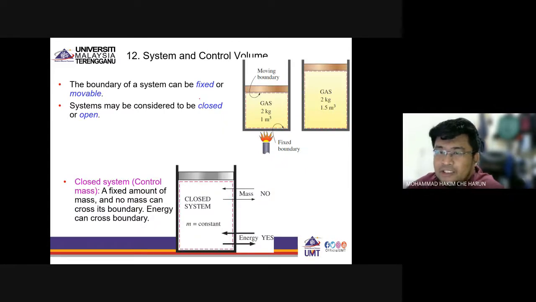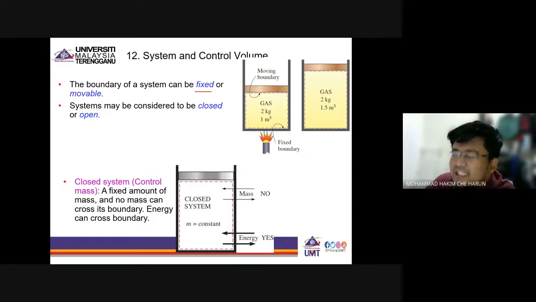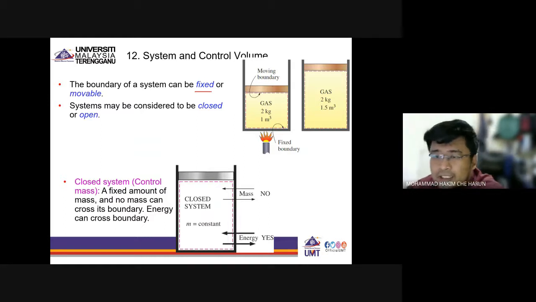Right, so the next one is the system and volume control. Okay, for the system and volume control, this is what we call it. They have a boundary that can be fixed or movable. Kat mana kebiasaan kita tengok benda ni? Biasanya kalau kita pergi bengkel, we went to the workshop, bengkel tu kebiasaannya ada satu mesin yang dia nak angkat kereta so they can change the engine oil. Jadi dia menggunakan konsep ni lah. Dia move. When they push here, it moves this one, if this is connected.